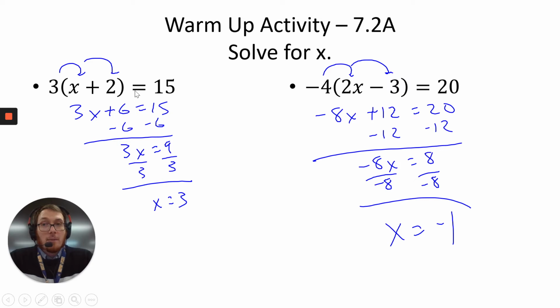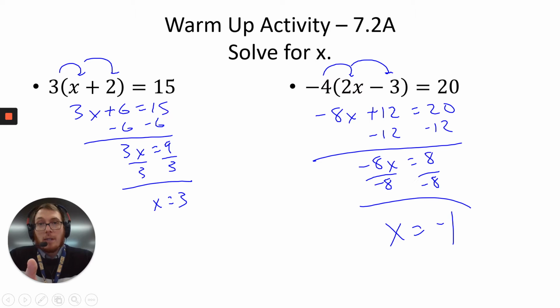It could be division if there was a divide by here as well. So that's something when it had a lot of things divided by one piece of a fraction. So that's another thing that you might want to think about. I distribute 3 times x is 3x, and then 3 times 2 is 6. So now I have 3x plus 6 equals 15.